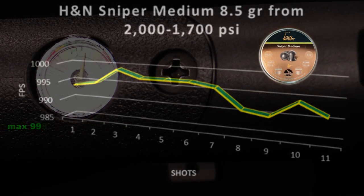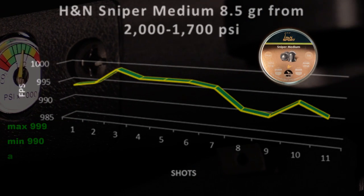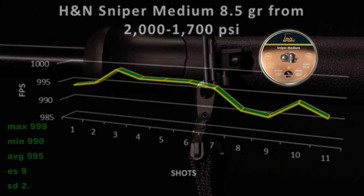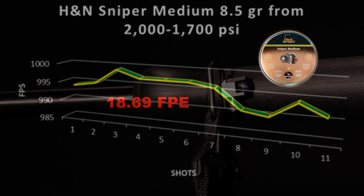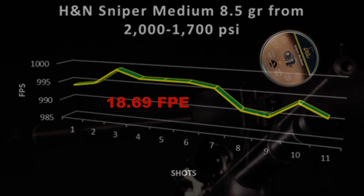If you're gonna shoot your Maximus out to 50 or 100 yards and want the most consistency to avoid pellet drop, recharge every 11 shots or when the manometer reaches about 1700 PSI. If you do, average power will get compressed to 18.69 foot-pounds of energy across the 11, and this is what I did for the making of the video.